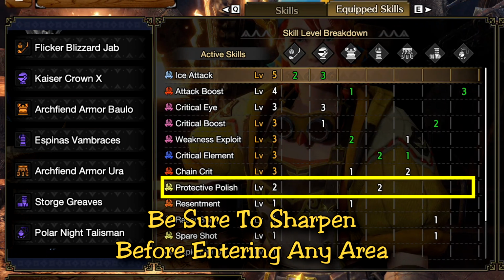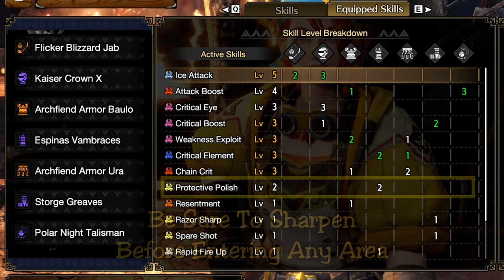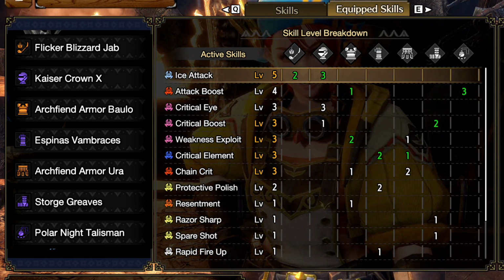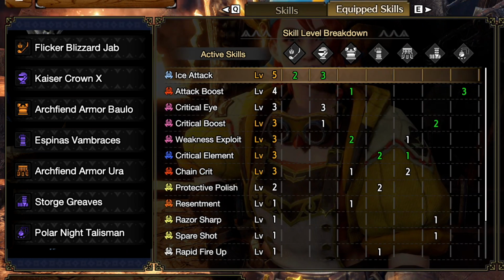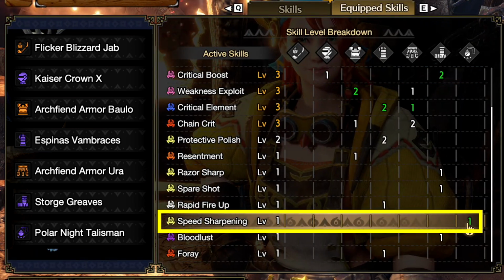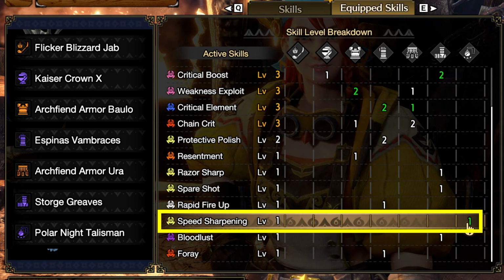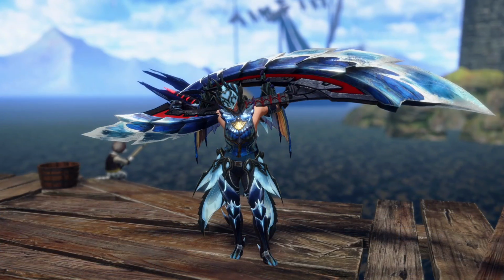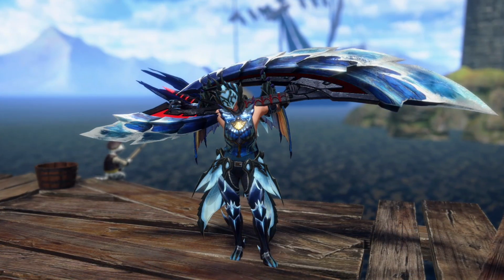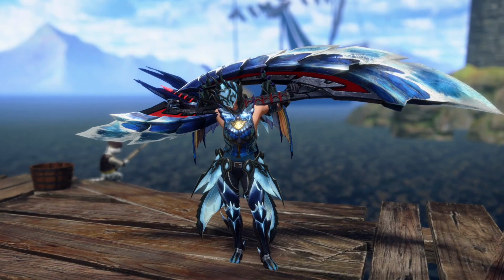So I would definitely make sure that anytime you're entering a new hunt or a new transition, make sure to sharpen, get that protective polish before you start the battle. Besides that, there are a couple Stranger skills on this build which could help. I also added a level 1 grinder jewel to my charm if you have a slot on your charm. Since this blade doesn't have a lot of white sharpness, you will probably have to sharpen at some point after protective polish runs out.